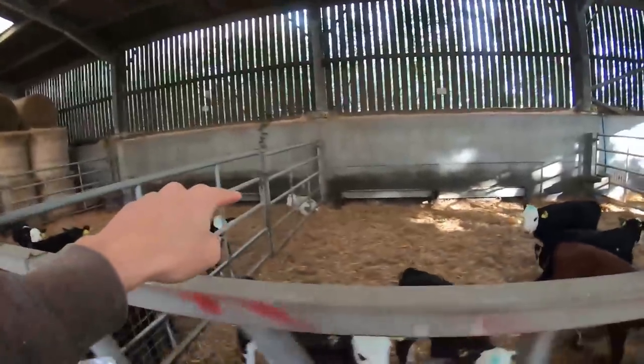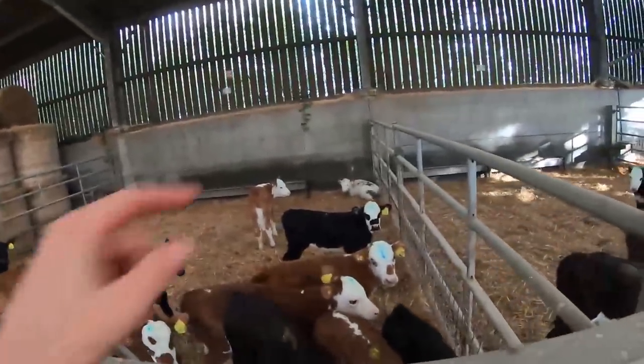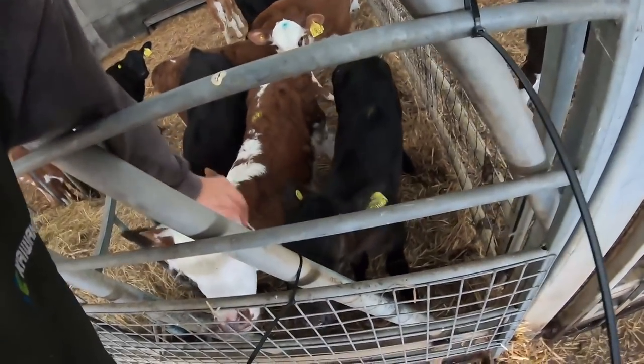There's the pet one in the corner, the white one. He's quite friendly. He's back there chilling out during his cud. You guys all want your milk, don't you? Yeah, you know what's happening.